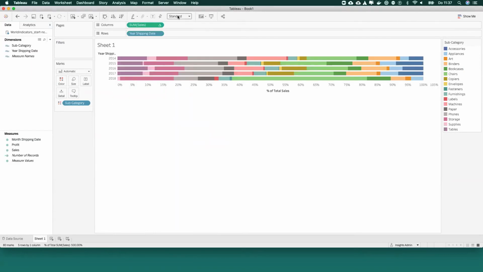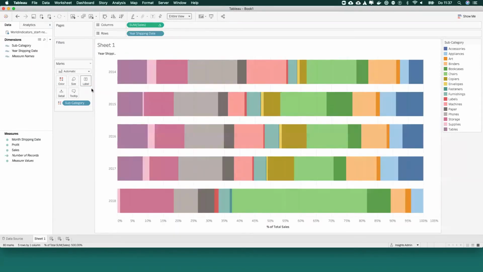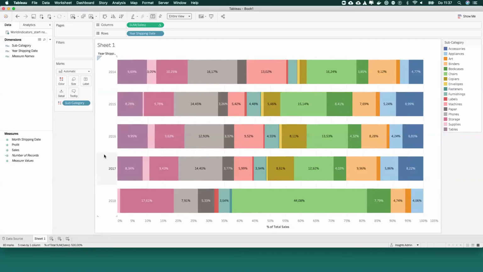This is for those who are familiar with Tableau. I have relatively quickly, it's not a good graph, but you get the gist of it. I can see that in 2014, 16% of my sales were generated by chairs, for example. Now, the thing being calculated here is a table calculation, which requires resources from Tableau.